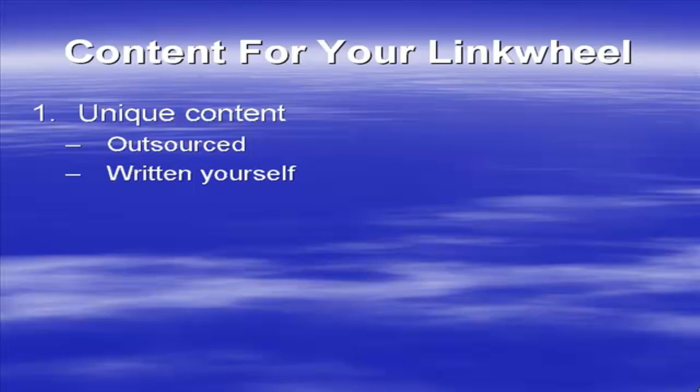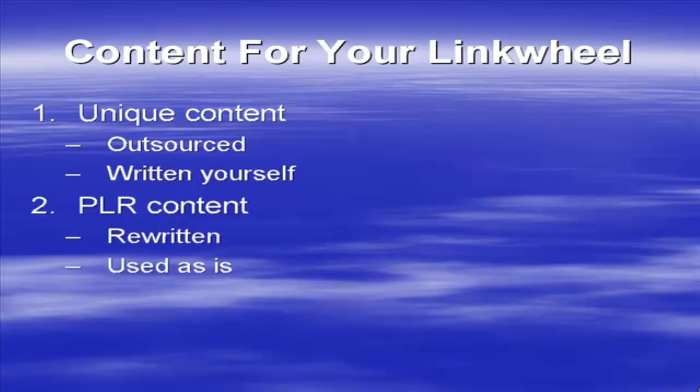Now the last thing you want is for all your link wheels to be identical in content if you are expecting real people to visit and you want them to read it. If it's all the same, they're going to leave the site very quickly because they're going to go, well, I've seen this already. So if you've got unique content on each one, it's very, very powerful because you can really dominate the search results. The other option, of course, is to use private label rights content. This can be used as is or rewritten, or, as we'll talk about in a minute, spun. It depends upon what you want to achieve.